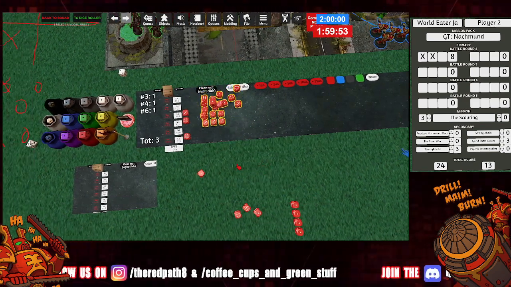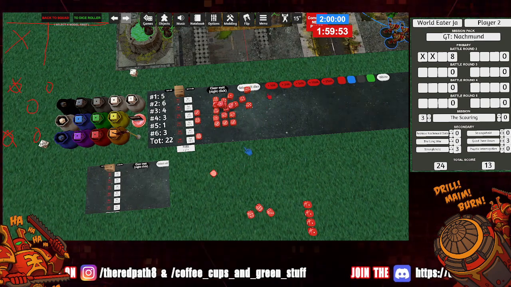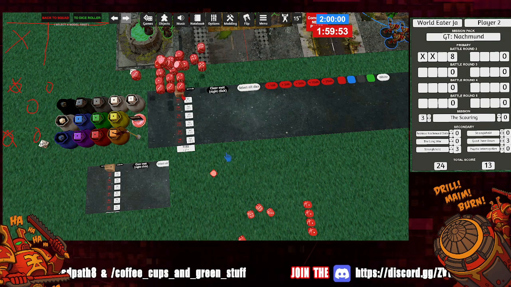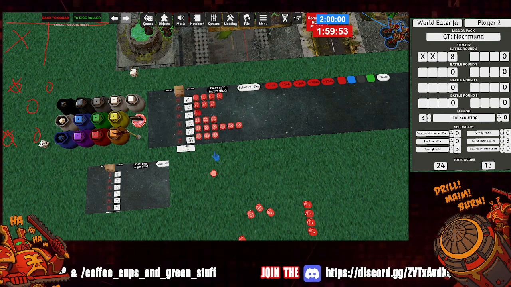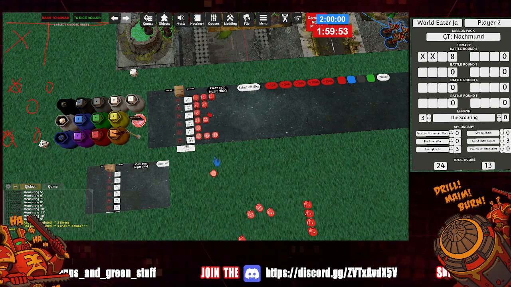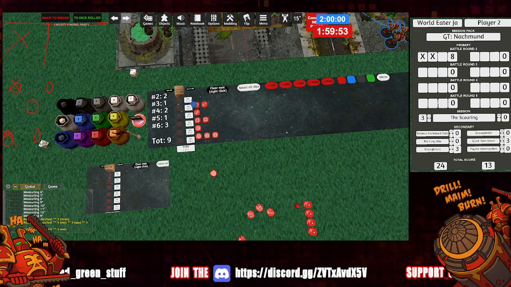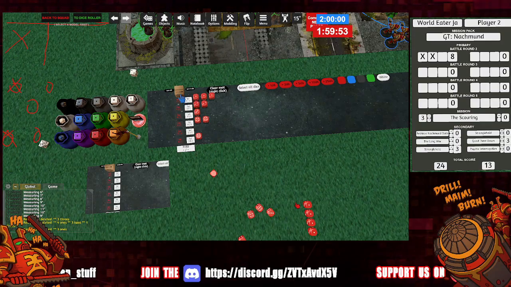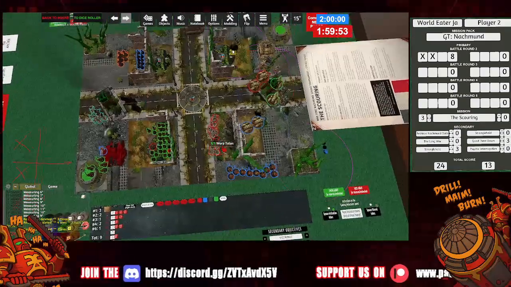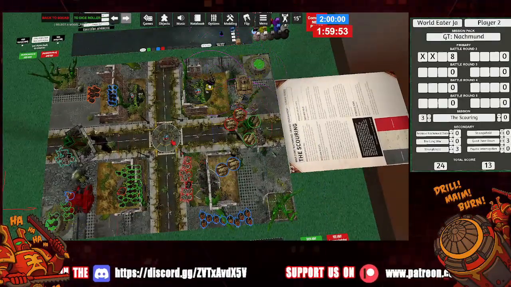Alright, well, it happens. At least we should be able to nuke a cultist. You would think that. 4s. And 2s. There you go. Here's all the 6s. No. You won. Okay. You definitely kill a cultist.